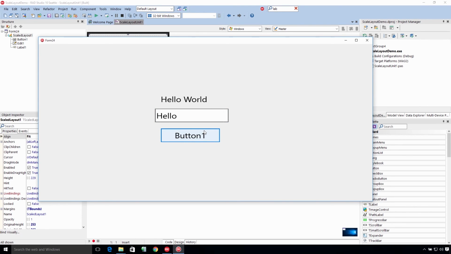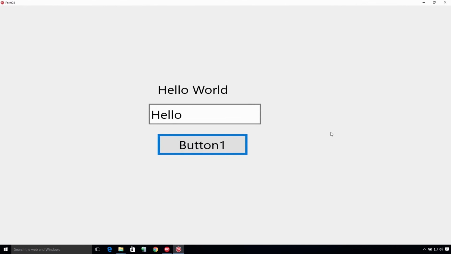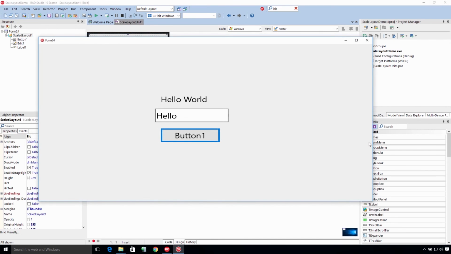Now, usually if you're making a user interface that you want to adapt to different screen sizes, scaling up your user interface elements is not the best way to go. You want to create a user interface that adapts dynamically to the different sizes. That's not a very exciting form, that's that huge with such big buttons. There may be situations when you do want to do that though, and it really depends on what you're trying to accomplish. And so it's great that you have the flexibility to be able to deal with this if that's what you need in that situation. So there you go, that's the scaled layout.